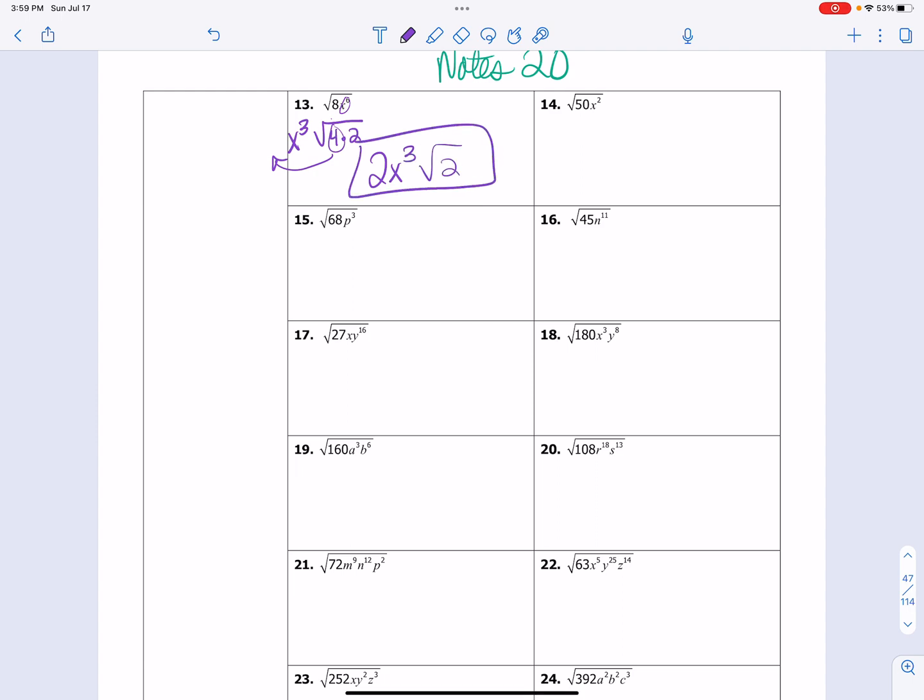Okay, so now they're going to mess with the numbers on you, which makes these horrible. So 50, the x squared would come out in front. 50 is 25 times 2. So the square root of 25 is 5x root 2. Okay, and if you wrote x5 root 2, I'm not going to take off for that. It's not wrong. But I will tell you right now, I would write your numbers first. Okay, so I would like you to pause the video, and I would like you to do these 4 questions.